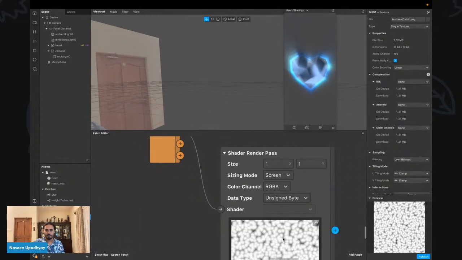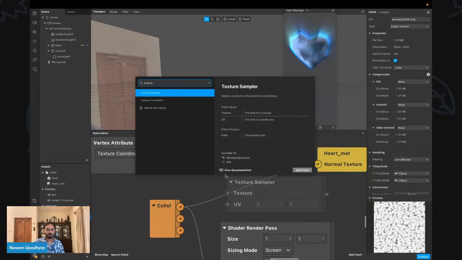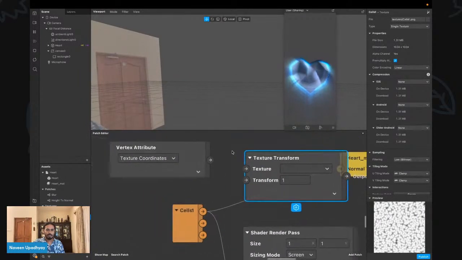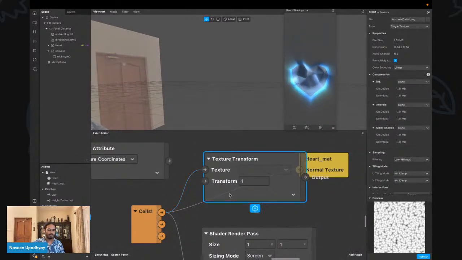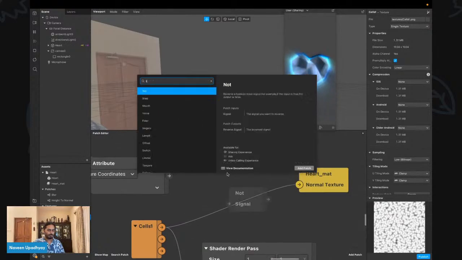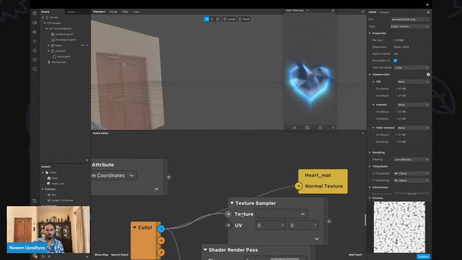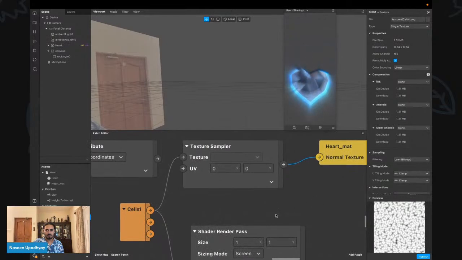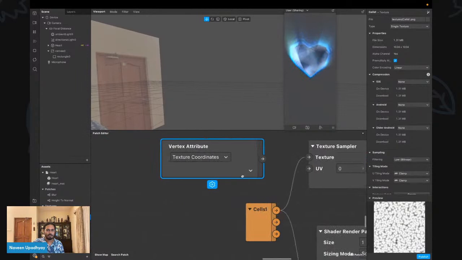But what I want is a texture transform. This is the texture I want to transform. Actually, we need a sampler. We need to sample it first. So we need a texture sampler; this is the texture that I want to sample. And these are the UVs that I want to modify.